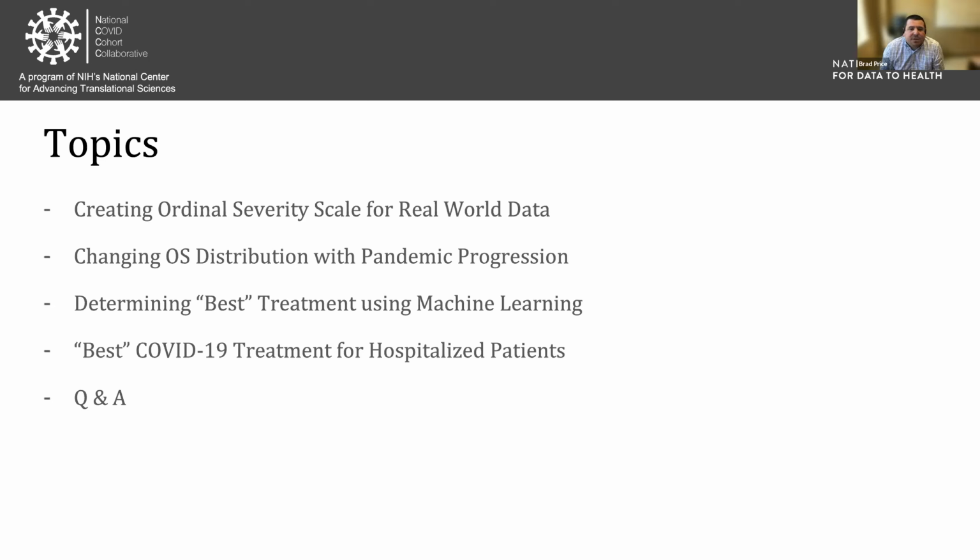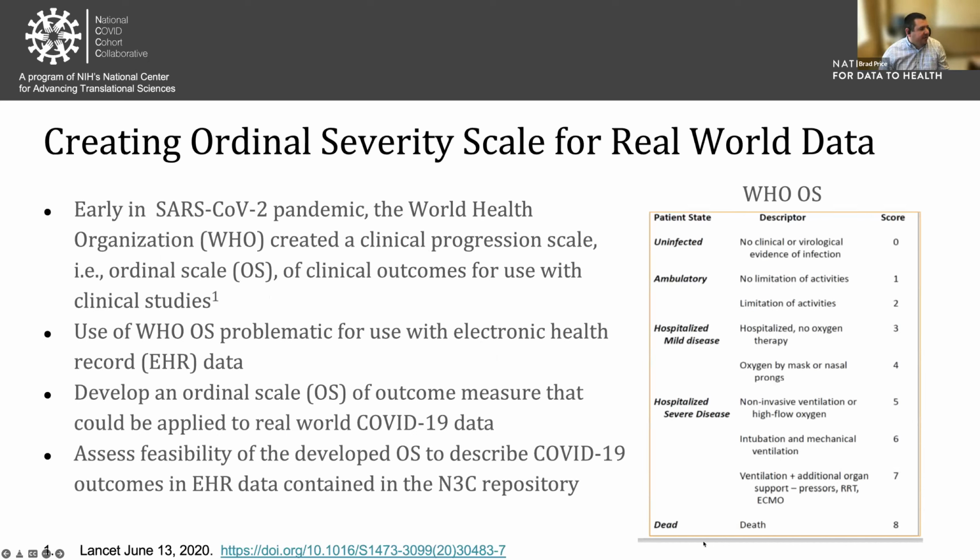I'm going to get into some of the machine learning concepts we've used and some of the problems and issues we've run into, and start moving in that direction. And then we'll get at the question: is there a best COVID-19 treatment for hospitalized patients? Then we'll have some time for questions at the end. So Maryam, do you want to go ahead and take over?